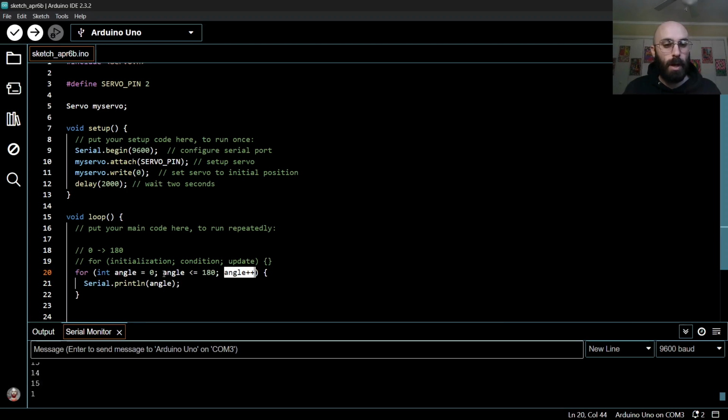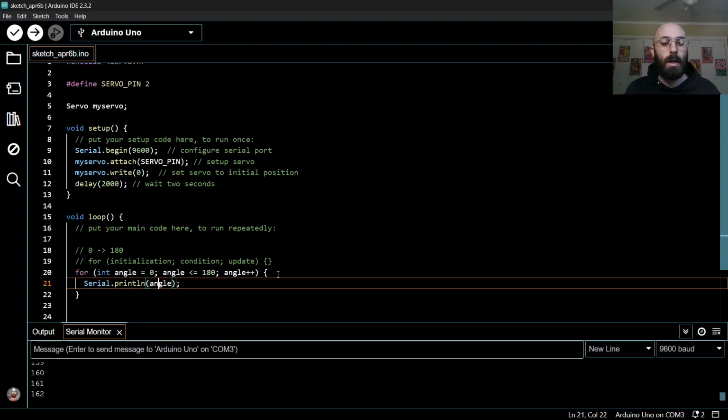And it keeps doing this process of checking the condition, performing the code inside of the for loop, performing the update, and then checking the condition, performing the code inside the for loop, performing the update over and over again until we get to here where we print 180. Then we go here and we add 1 to 180. So it becomes 181. And then it asks, okay, is angle less than or equal to 180, where angle is 181? And that is no longer the case. So this condition here is false. It will not print a value of 181. It will then end this for loop. And so this for loop stops.